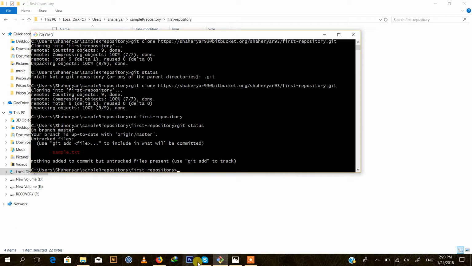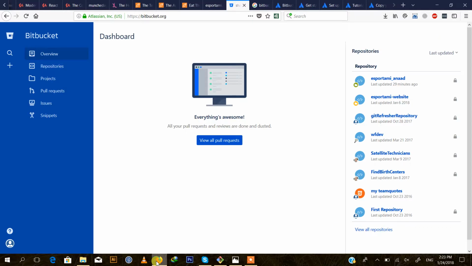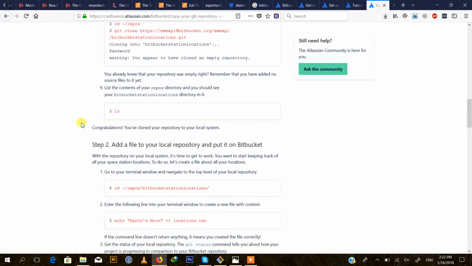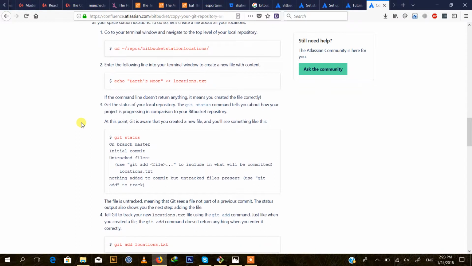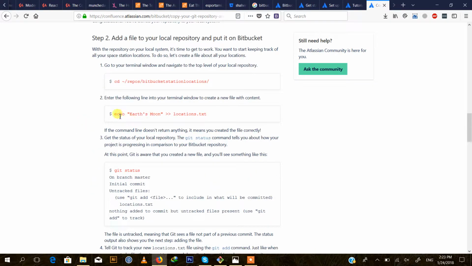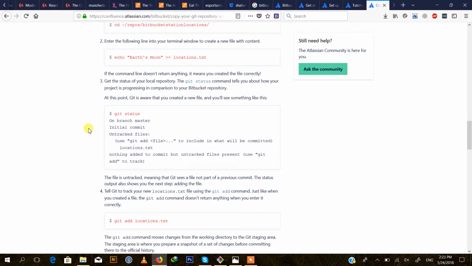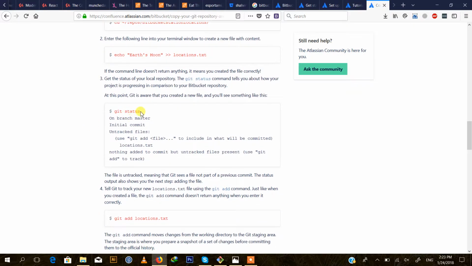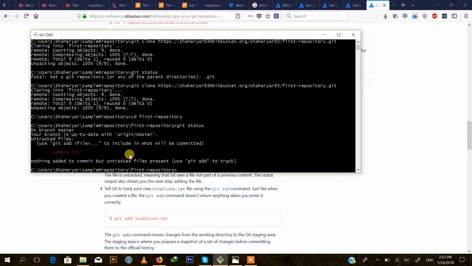So in order to add this file, as you can see, the next step after this was that you would have created a new file with some text in it and its name. Then again it tells you to check the git status, and this will tell you the same thing, that you have an untracked file, a new file created.